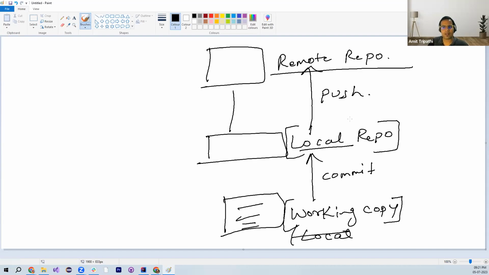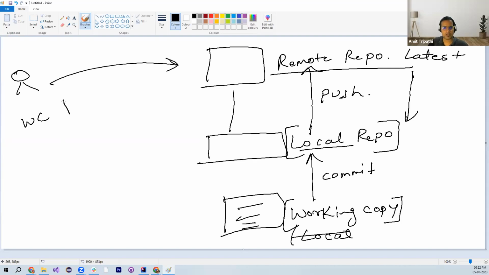Okay, now let's take the reverse. From the remote repository, suppose I have to take the latest code. Some other person has made changes in the remote repository with the same process. He also has a working copy and a local repository, and there is a remote repository.